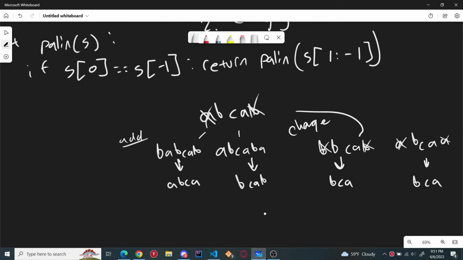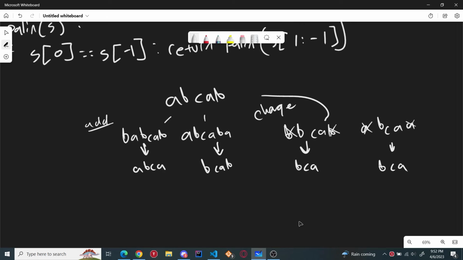In these cases, it's going to remove one of our characters. If our original string was A, B, C, A, B, you can either remove the last character or remove the first character. And now I'm going to group these two into one, because these are going to be the same thing every time. Changing a character is just going to result in the same thing. And I have to see which is the best out of these three.